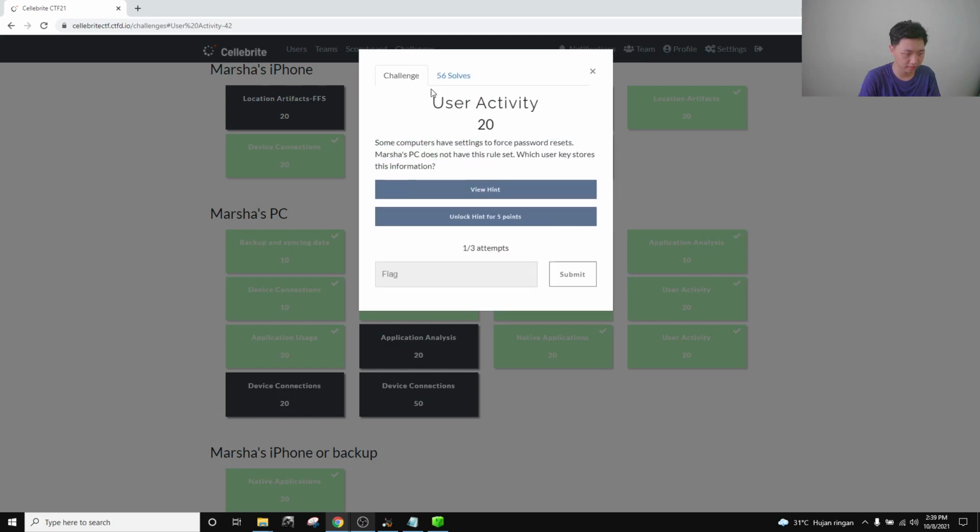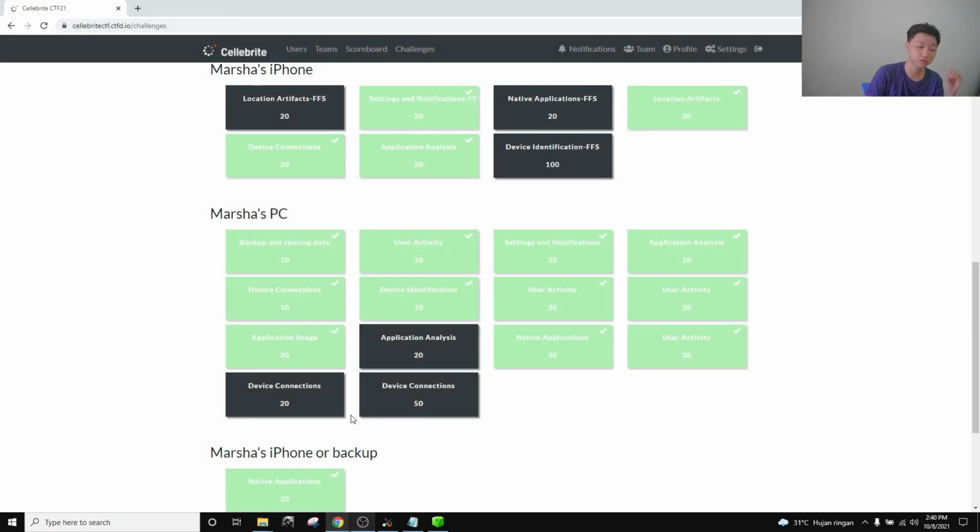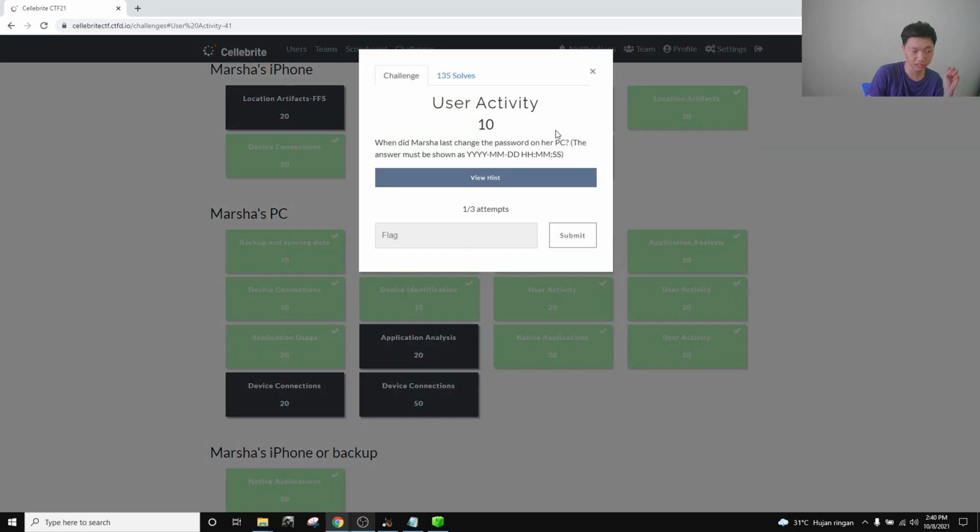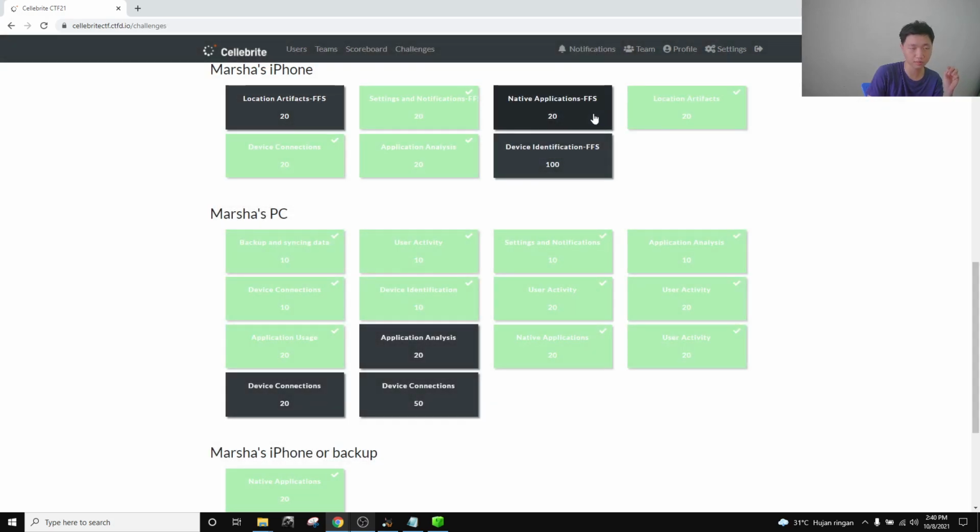User activity. Some computers have settings to force password resets. Marsha's PC doesn't have this rule set. Which user key stores this information? Okay, to find information related to user, again, we'll use the same artifact as when we would like to find the last time the password was changed.